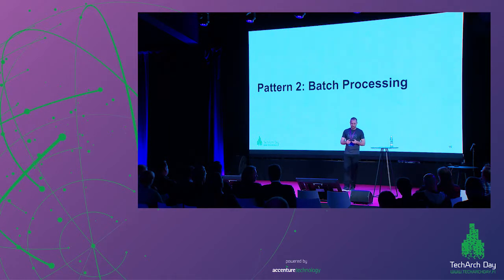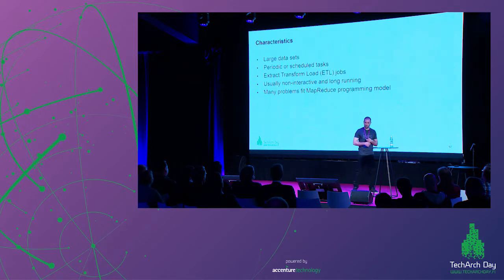Okay? The next pattern is batch processing, which is very popular for big data workloads. The characteristic would be a very large data set. You have an enormous amount of data inside S3, and you want to periodically take that data and crunch the numbers, right? Typically, that's an ETL job or things like this. Very similar to what people use EMR or MapReduce for, which starts a lot of different parallel jobs, and then at the end, reduces all the results to get a final answer.